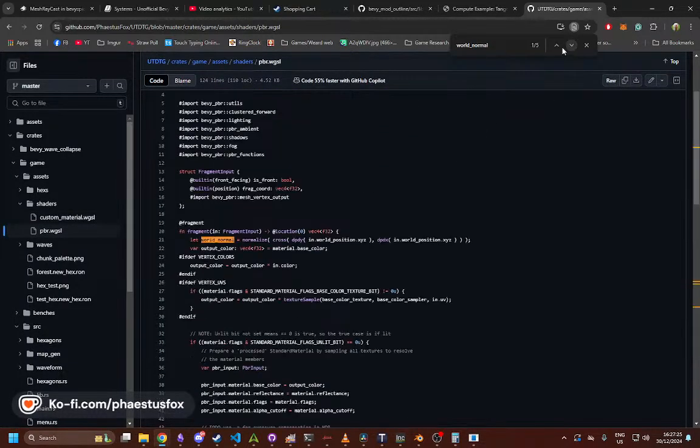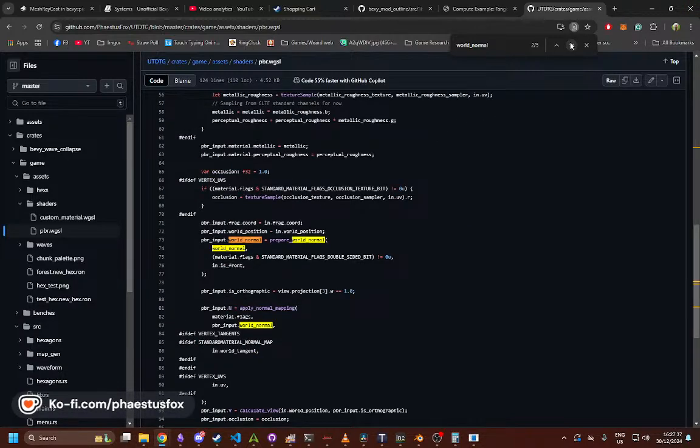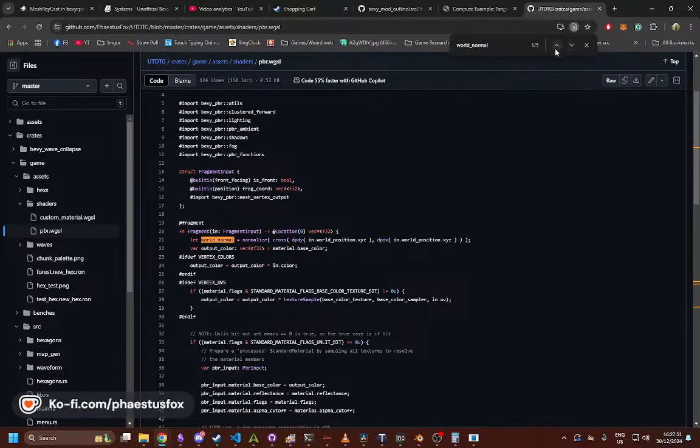This is the really complicated thing. I reckon it's this bit here that I did. See, because I set let world normal equal that. And then prepare world normal. We pass in our world normal. And I reckon that'll be the only difference between ours and theirs.